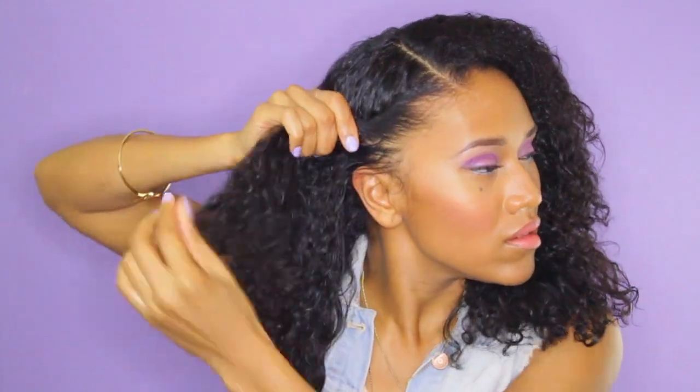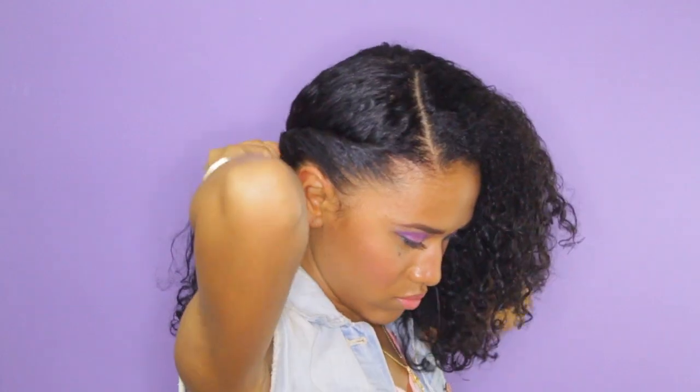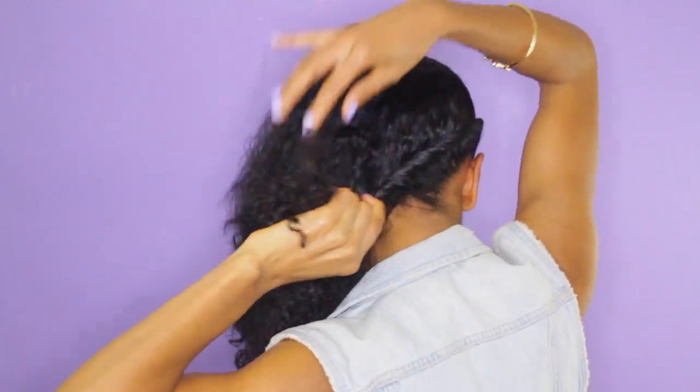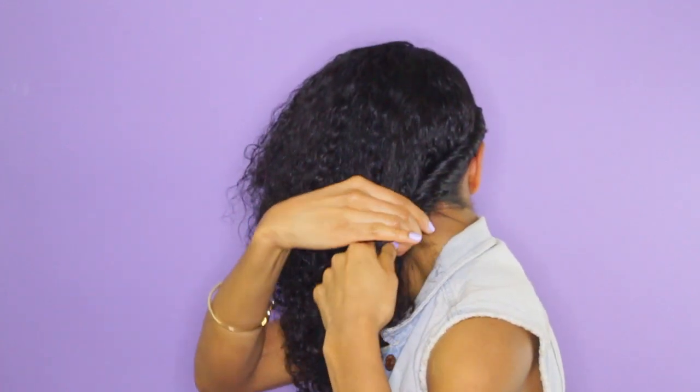Okay, moisturize your hair with some leave-in conditioner and water. Get the ends. And then get to twisting. Twisting is like super simple and easy. So work your way around your head. And I'm just gonna use a clip to hold this piece because I'm gonna start twisting the other side of my head.